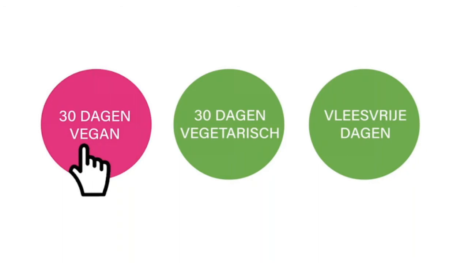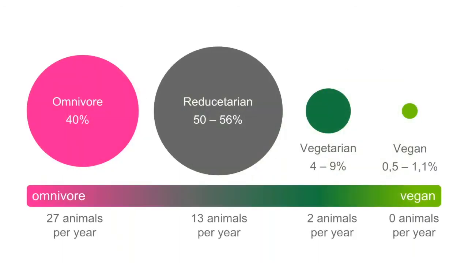Now, of course, we want everybody to go vegan. So why do we do this? It has to do with trying to get the biggest amount of impact. Because as Leslie already showed, going vegan is a journey for many people. It's not a split second decision. It's not something that happens overnight for most people. It's more of a continuum where you move from being an omnivore to being a vegan.